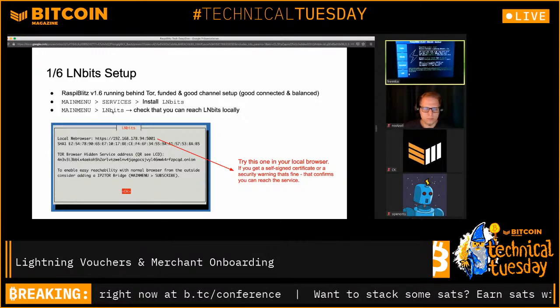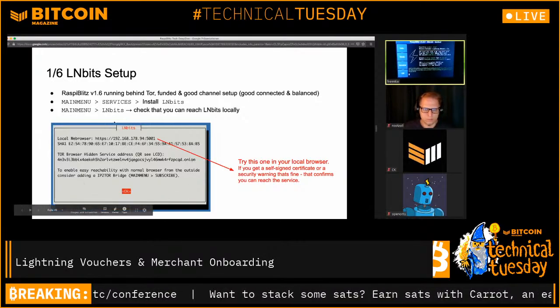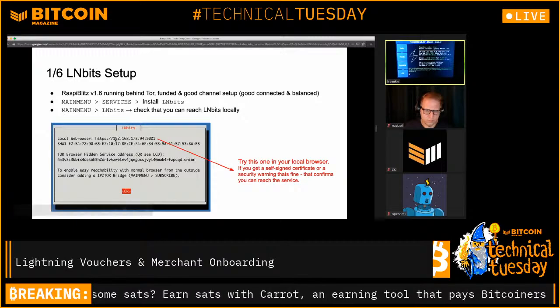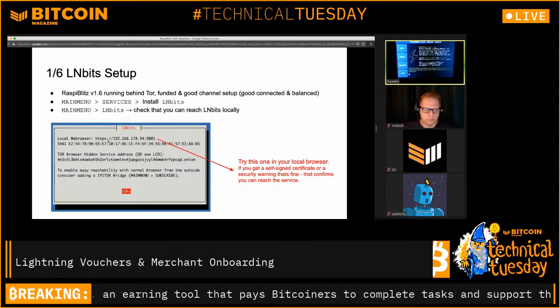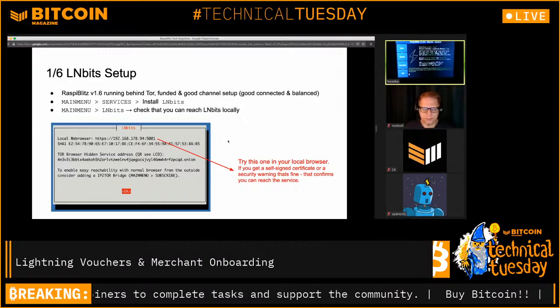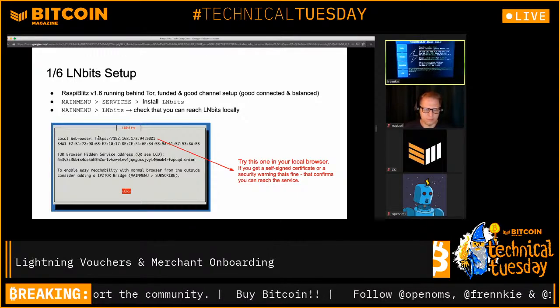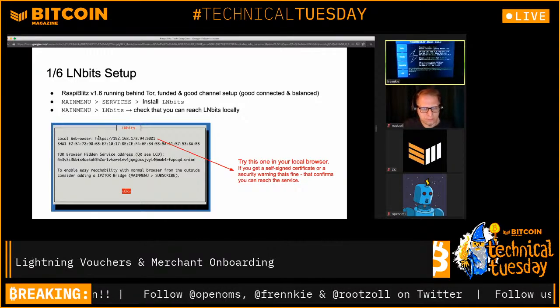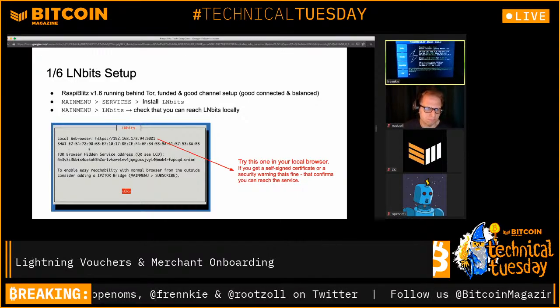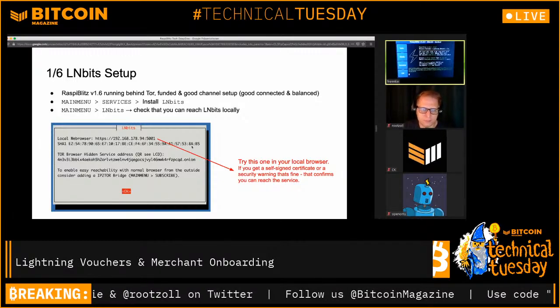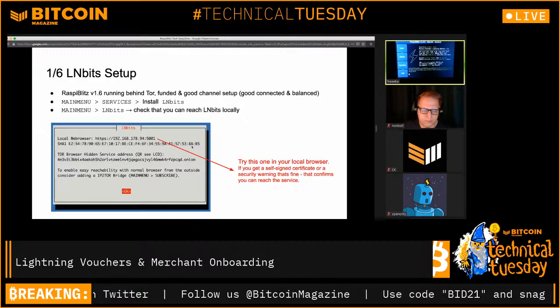and it will finish with this dialog that you see in the left corner, where you have the IP address in your local network with port 5001, where with HTTPS, you can already go ahead and test whether this is working. You will at this point get a certificate warning because by default we just use the certificate that's already on the Raspiblitz. That's the certificate LND generates. But printing the fingerprint here makes you able to check whether you're actually connecting to the right device and not being intercepted there already.